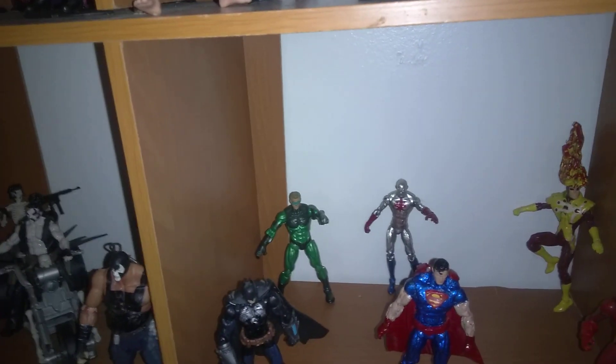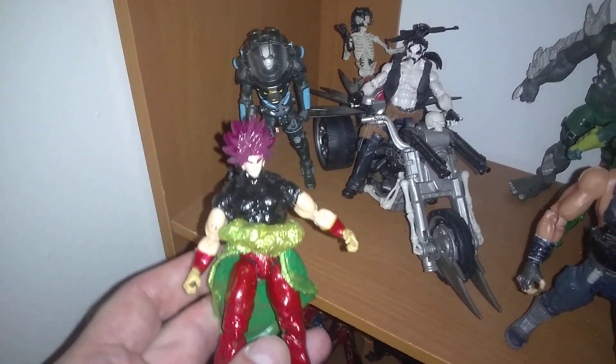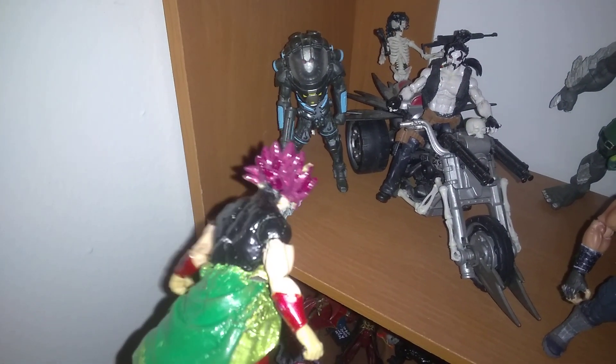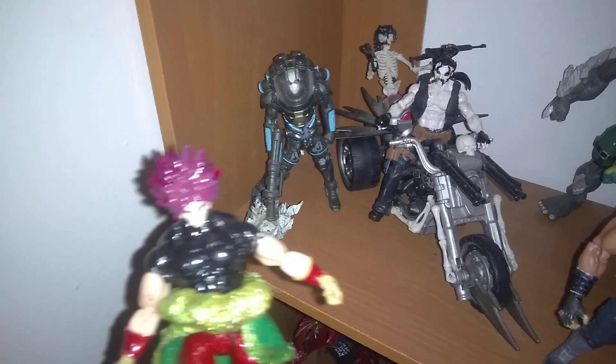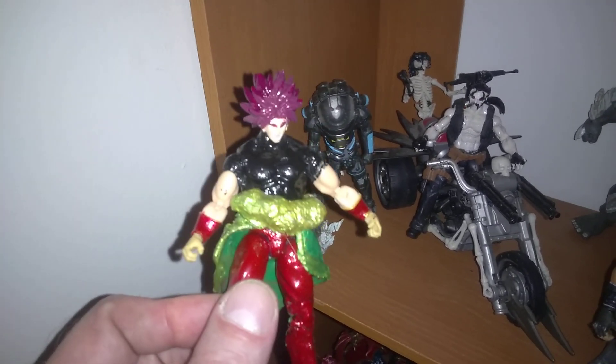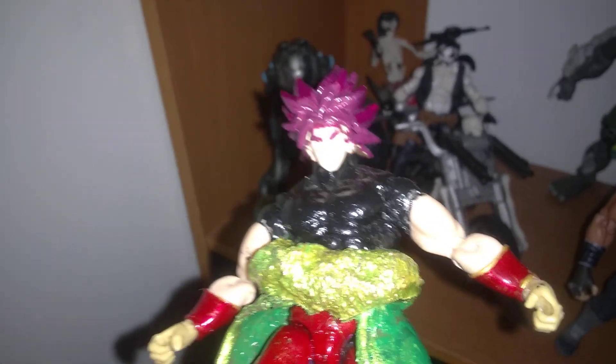Now this one is my design before I watched the movie. This is my Broly. The thing is with my Broly — you know how the Super Saiyans go Super Saiyan God? Well this guy went Super Saiyan Devil. Yeah, he went to the other side. He looks pretty sweet. I made and painted all of it. I didn't want to go bare-chested — I wanted him to look darker, meaner. And he does look meaner. His hair is all lit up because I wanted to give him the devilish look.